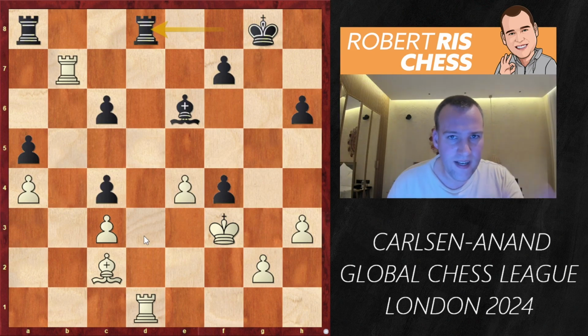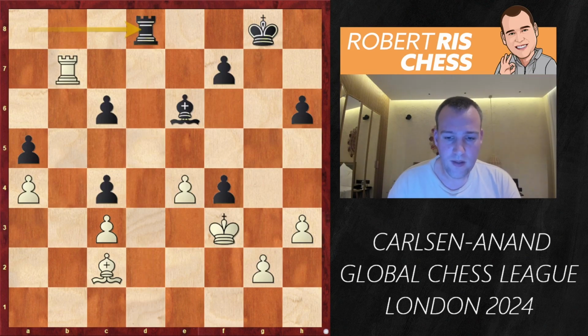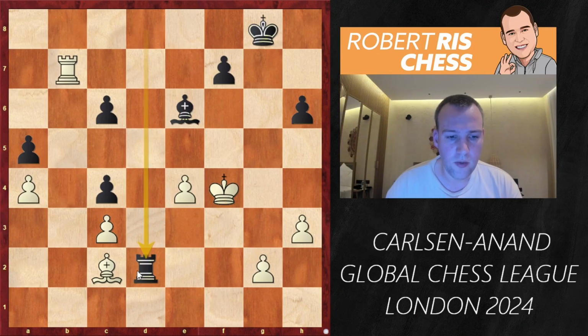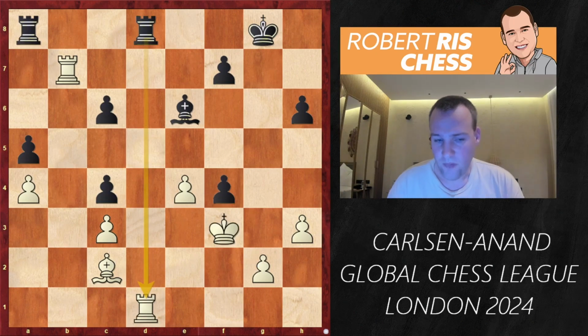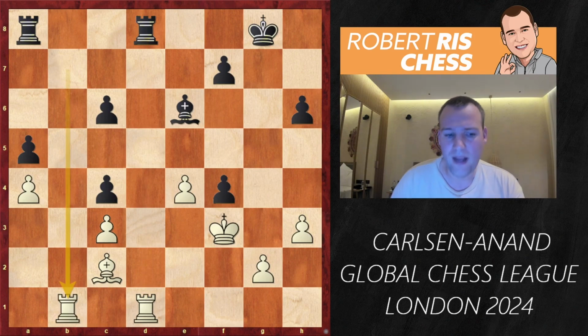And you can see that now the bishop is gone and black is trying to infiltrate, trying to become active with his own rook. For instance, if you do take on d8 and then carelessly taking the pawn on f4, the rook comes into d2. And it's actually black who all of a sudden has the more promising position. So instead, well, there are once again various options, but Magnus said, well, I'm dropping back with the rook to b1, as he doesn't want to allow a black rook to enter.